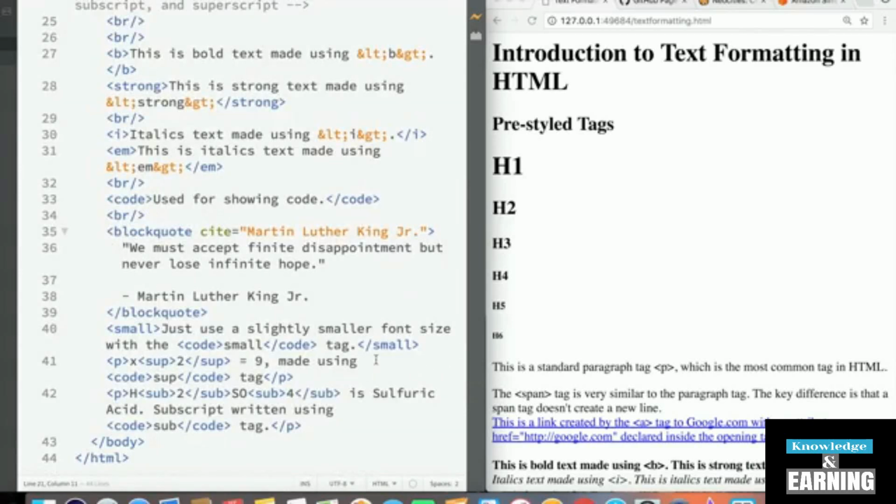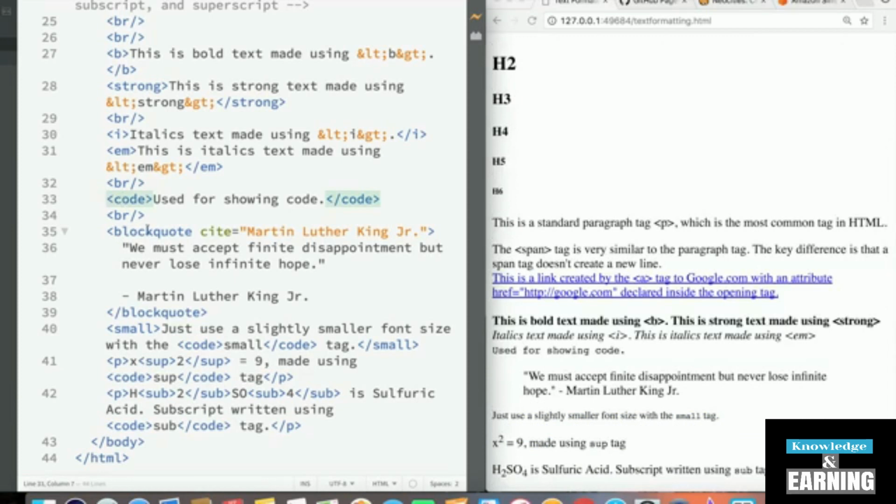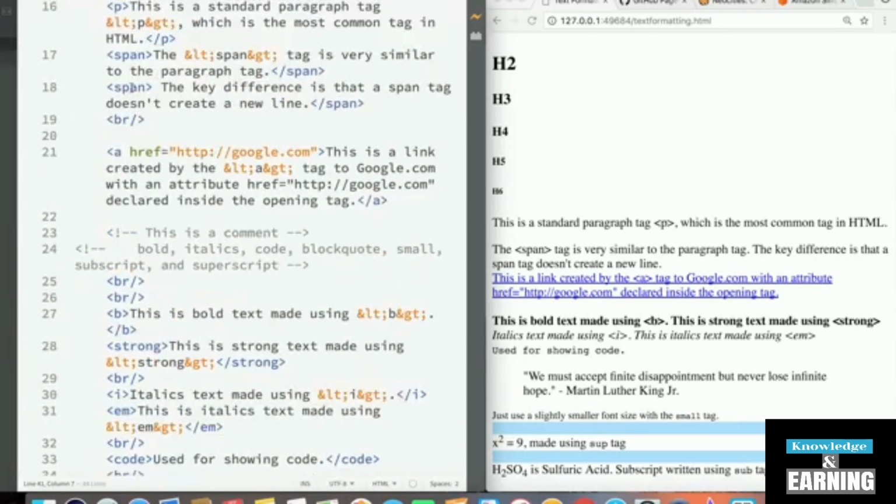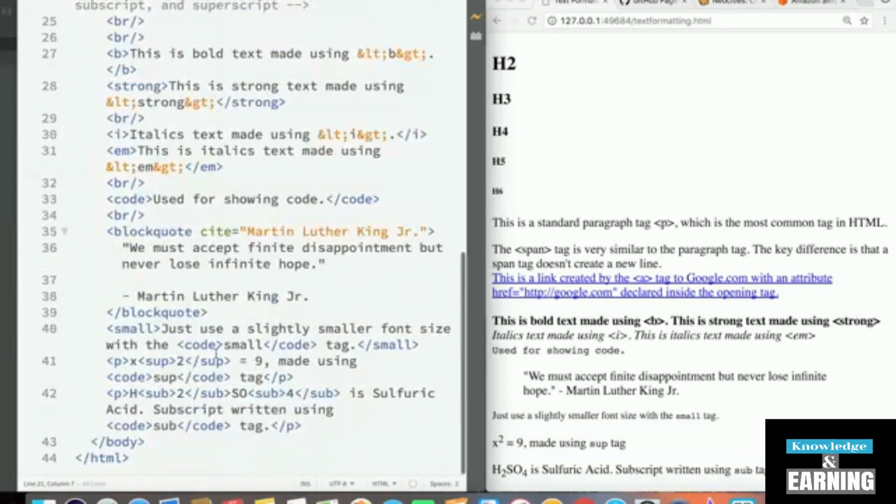We also went deeper into some more advanced text formatting using tags like the code tag, the block quote, and also the small tag. And we also touched on some differences between block style elements like paragraphs versus more inline elements like the span tag or the a tag, along with how to format text in more interesting ways like bolding and italics using B or strong for bolding, or I and EM for italics.